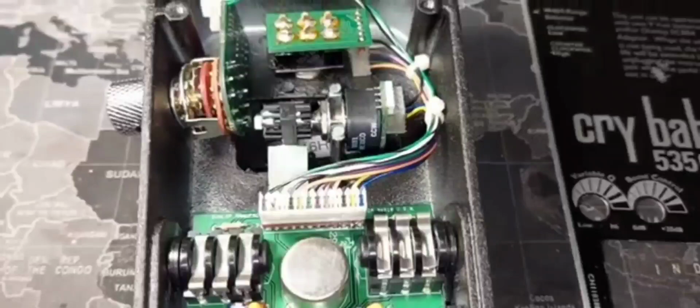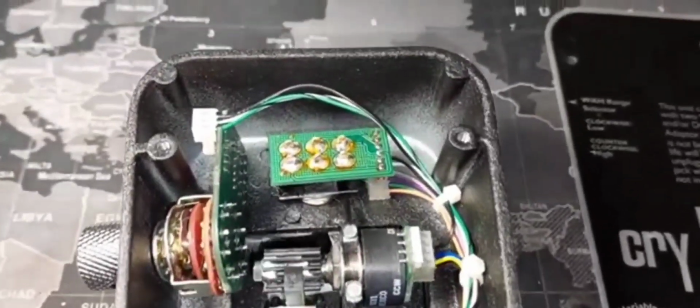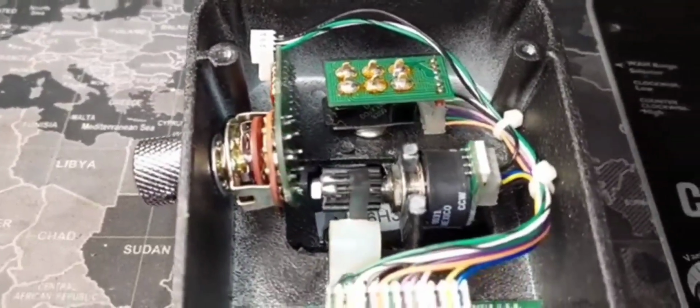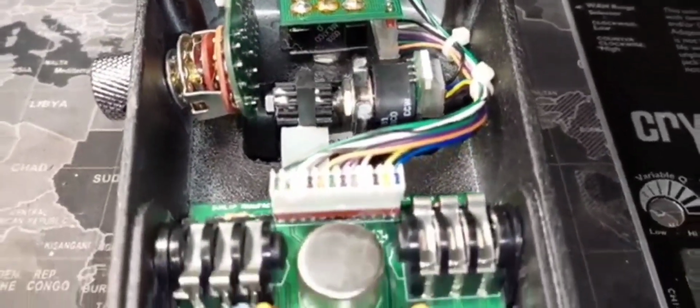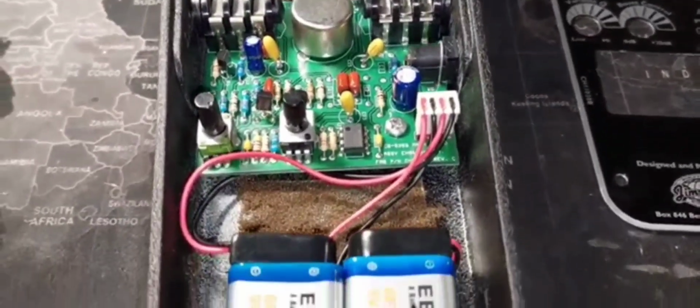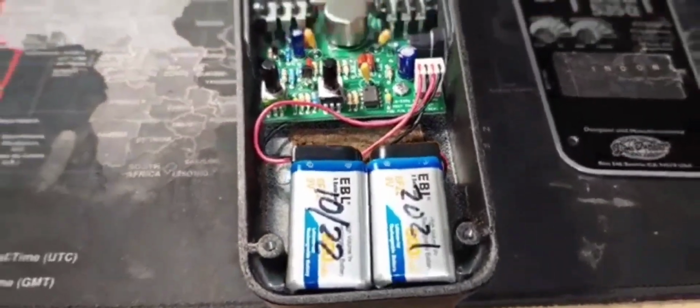It sounds really good. With the different voicings and everything, I wouldn't change anything about this pedal. It's got so many different varieties of sounds, from wah wah to whoa whoa, you know. But I don't know, it's just my take on it.